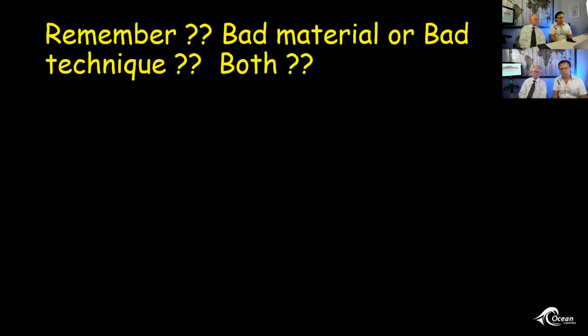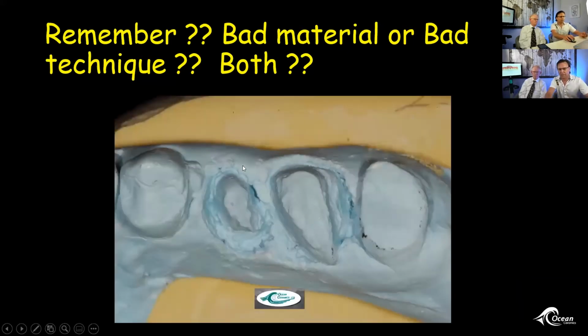So remember a couple points here. If there's a bad material or a bad technique or both, these are the kind of results that we've seen come in the lab. This is a case Steve did just the other day, but that's okay. He can fix it. Don't worry, he does it for me. Do the best you can. We've had several of these come across the board before. But right, do your best on the prescription pad.